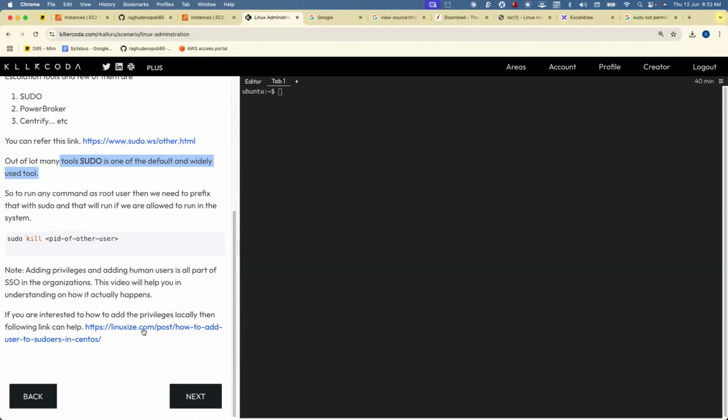If you're really interested in how you add the privilege as a sudo, I already gave a link on how to give sudo access in the system. I'm not interested in that part at this point of time, because this is not the job you do in the organization. That setup is to deal with one single system, but you may be dealing with multiple systems. That means there is a concept of central sudo. We always deal with the central sudo concept, so that whom to give access and where to give access is all predefined somewhere in the central systems, which essentially belongs to the IT side of the work in the organization.